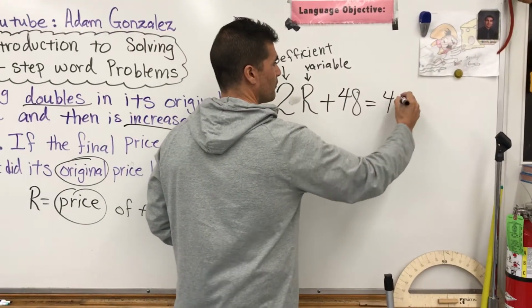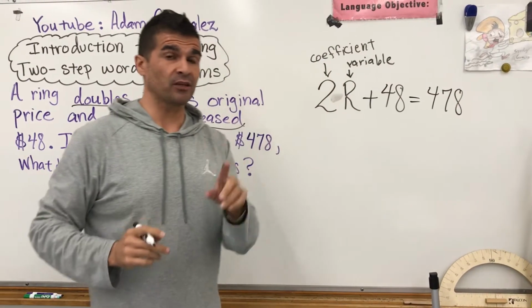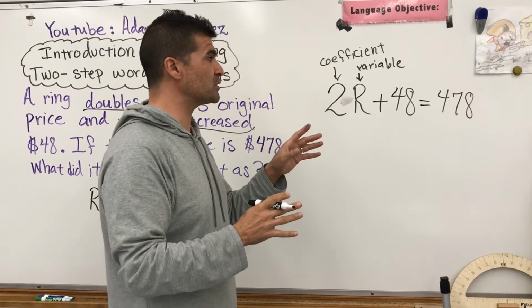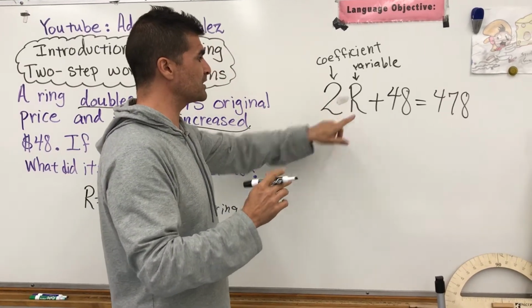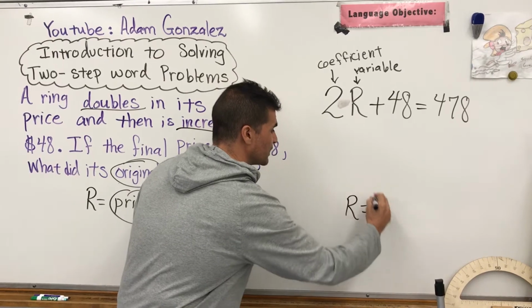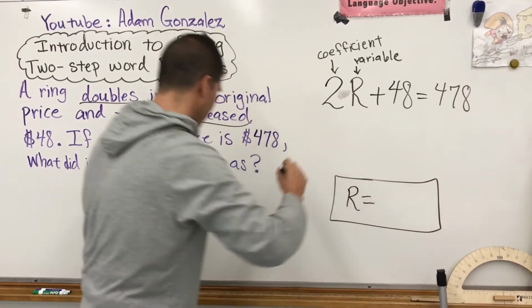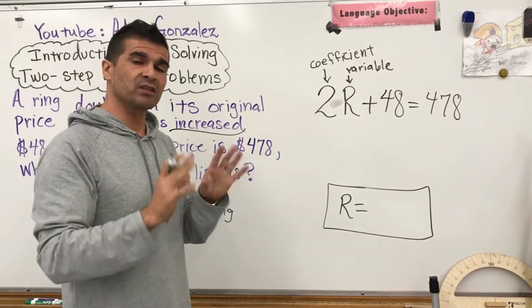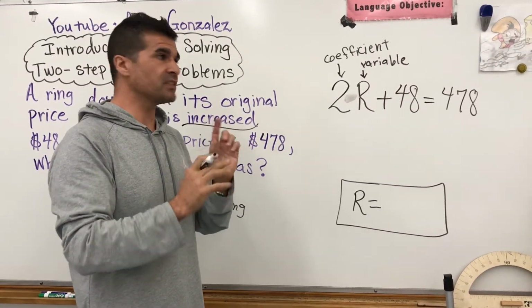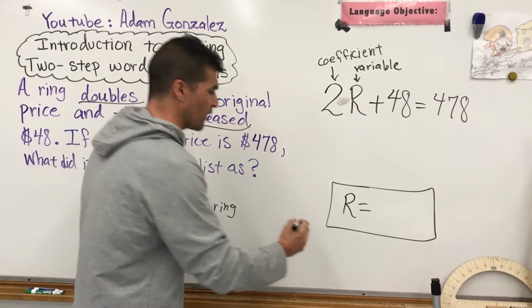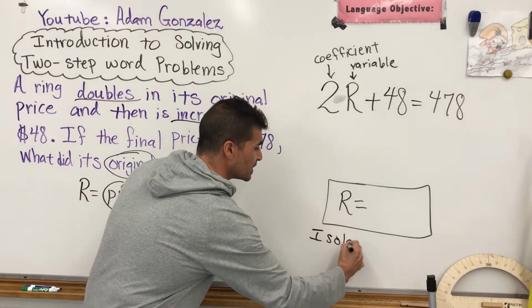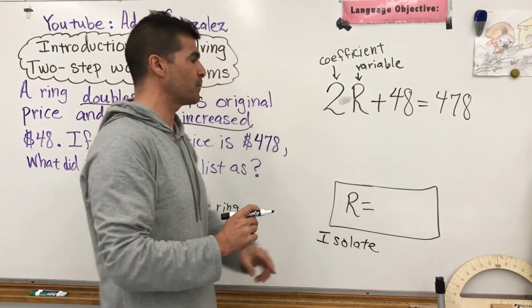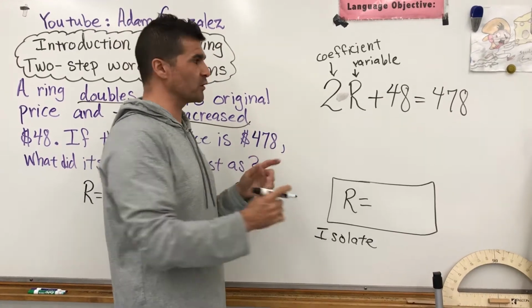Well, if you read the material that you stapled together in class today, you found out that what you were supposed to do here is solve for the original price of this ring, whatever this R is. Well, there are a lot of different ways you can do this, but what's really customary is to isolate the variable. Isolate means to get this variable all by itself on one side of an equal sign. So we have to get rid of some things first.